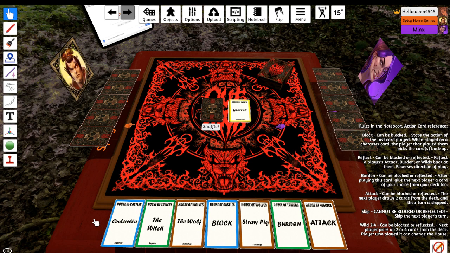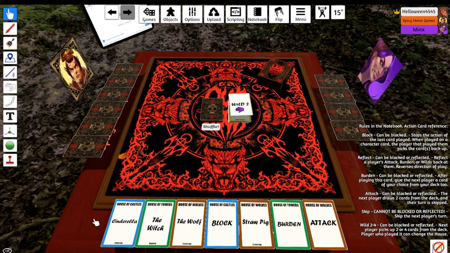We could, even though it makes no sense, but that would make whoever played that take that card back. Yeah, but we don't have any blues to play on that, so well, let's just take one. All right, we did a draw. Okay, I'm going to play a wild again now.